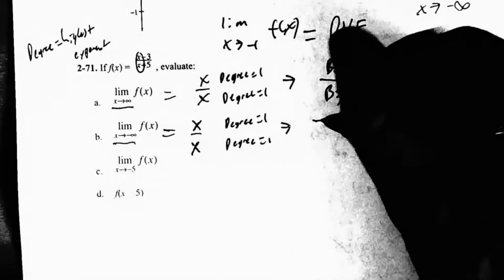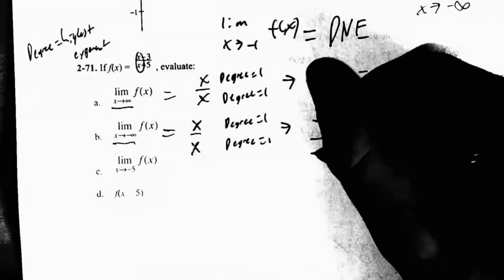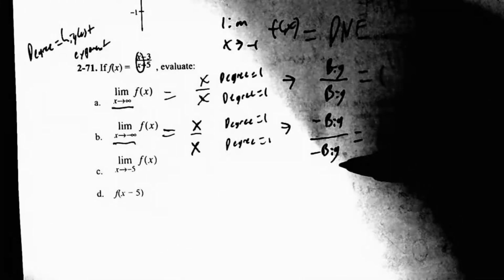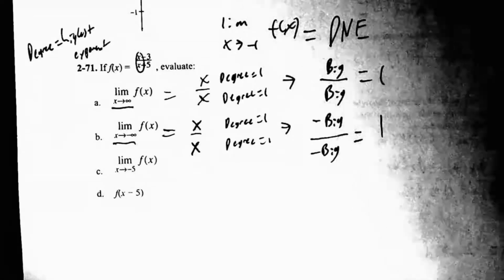And you can think the same way. You have a negative really, really big number over the same negative really big number, and that is, again, 1. Essentially, negative infinity over negative infinity, infinity over infinity equals 1.